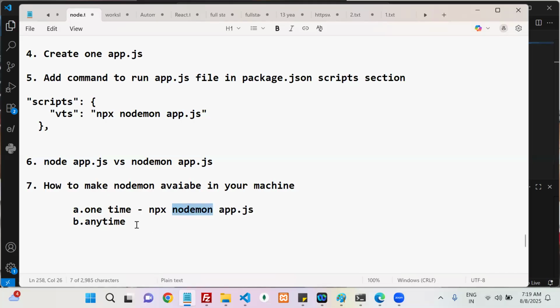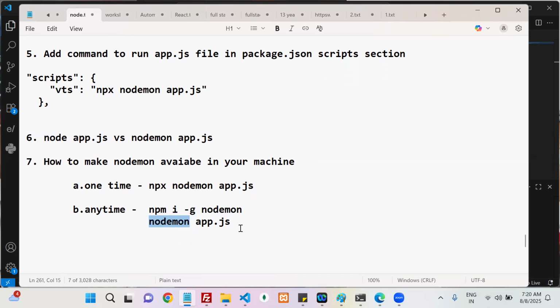If you want nodemon available anytime, you have to run npm install -g, which means system level, global. You install nodemon, and later you can directly use nodemon app.js. This is a one-time operation. Once you run this command, it is available at the machine level. Next time onwards, no need to use npx, you can directly use it. But for a one-time operation, it is better to go with the npx command.